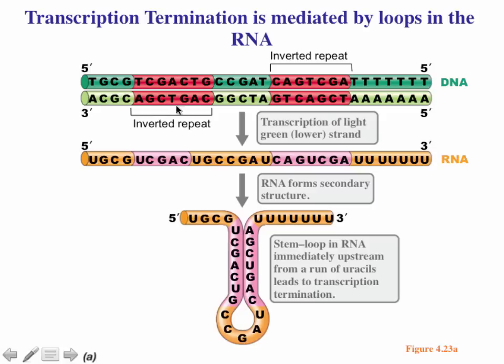As you can see, those inverted repeats are shown here in red. When the RNA molecule is made, now you have those inverted repeats also in the RNA molecule, which are going to allow it to form a loop. That stem loop is the signal that is going to give the RNA polymerase the stop command. But not only that, notice that there is a poly-U tail to that loop as well. So together, that loop and the poly-U tail are going to be important for stopping the reaction.